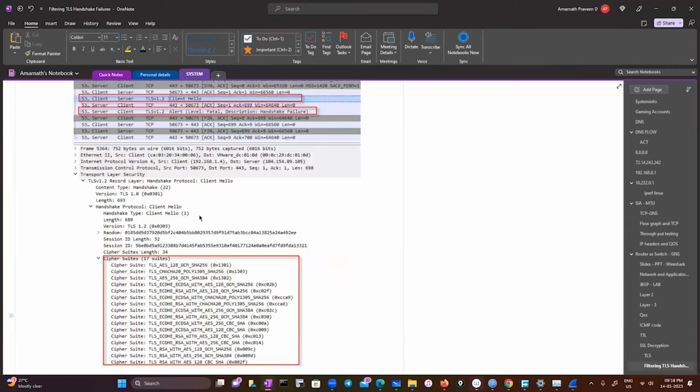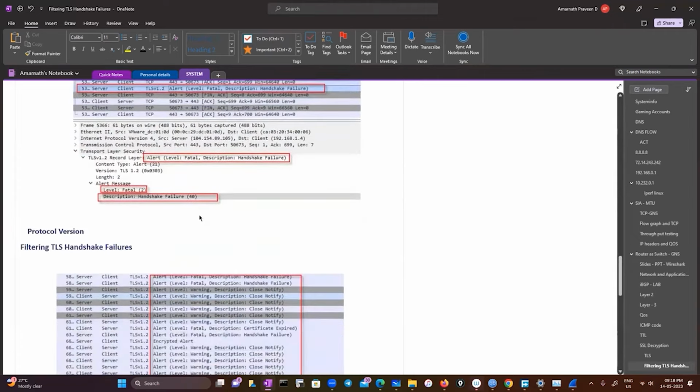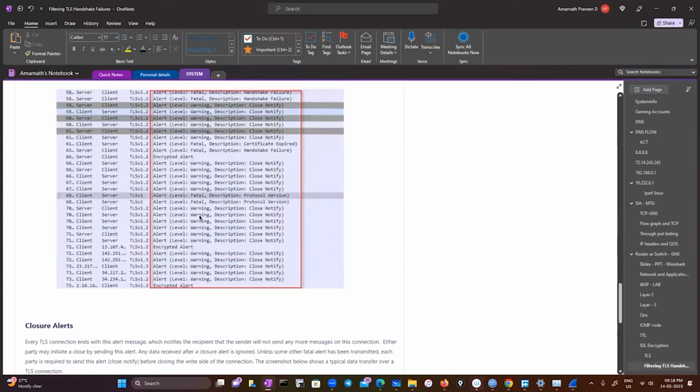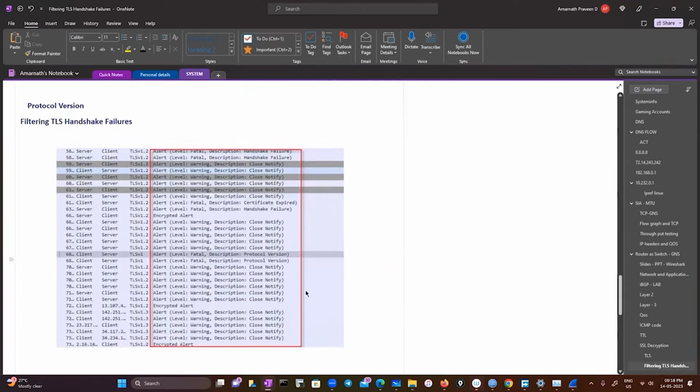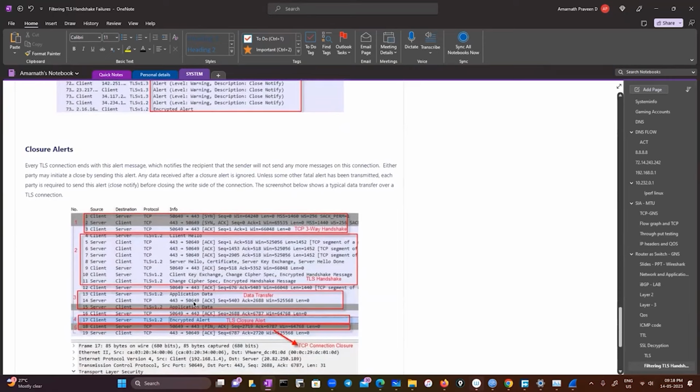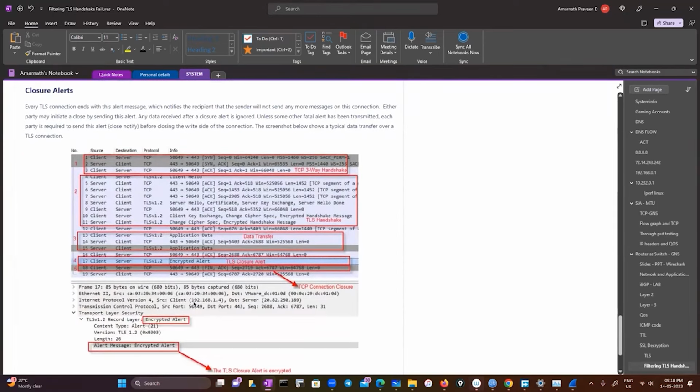So the very first thing is you have to establish a successful TLS connection with the server. Only then your pre-master key will be stored in your key file, the pre-master key file. That helps for your decryption. And you can take a close look at all these alerts and errors. That would be helpful for you to figure out where the problem is.